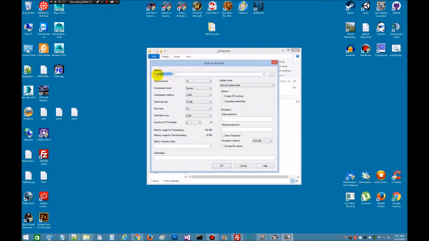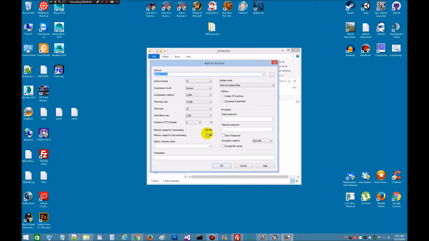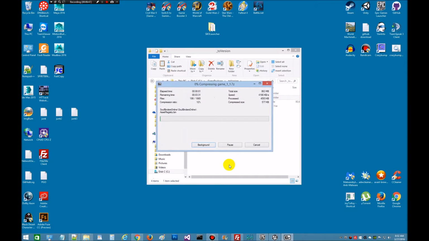Now remember, this is going to say game underscore 1.1. Let me check that and make sure. Yep, archive. So on the FTP server, we have the first version. This is the full version, and it was 1, and this is the patch 1 to 1.1. Now we need to get the full version up there, and then that patch would become obsolete, but this would be working between cycles. We're testing it right now. Alright, while that's compressing, I'll pause the video.